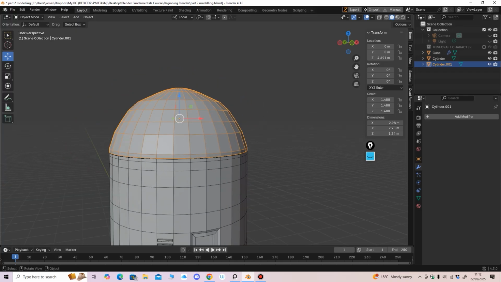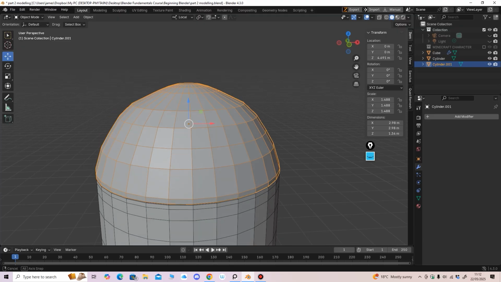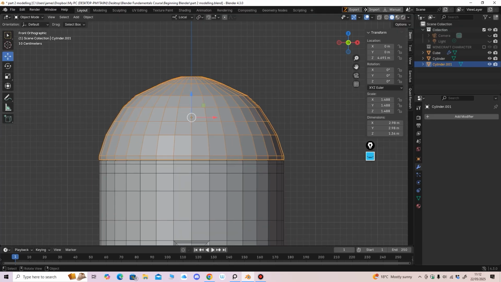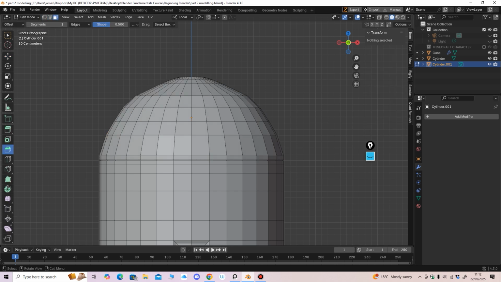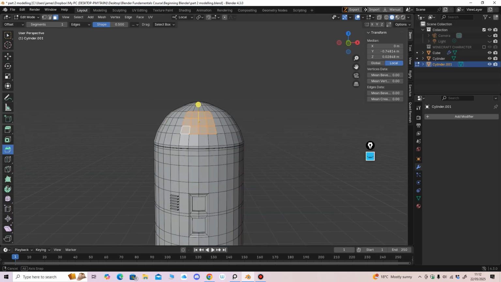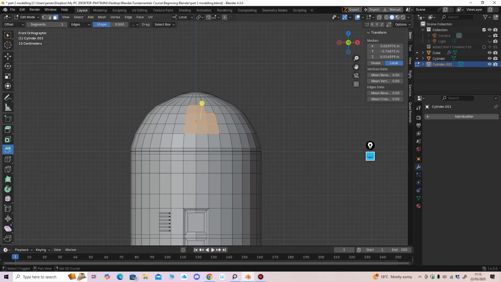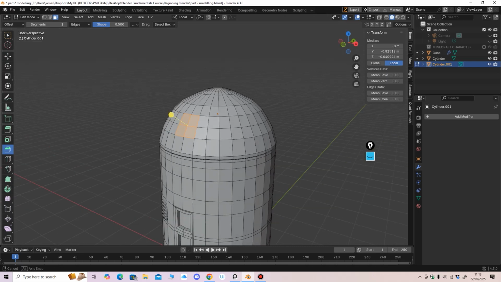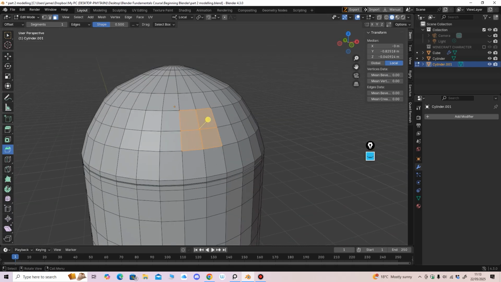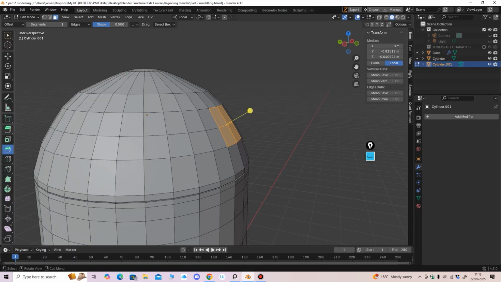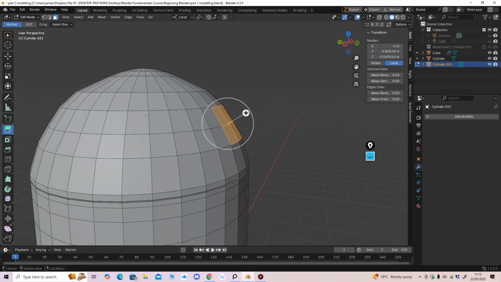So let's go into edit mode, select the face and go 1, 2, 3, 4, 5, 6, 7, 8, 9, 10, 11, 12. Something like that. Maybe a bit too big. Should we try that? Maybe that's a bit too small. Let's just go for that. That'll do for now. I'll select them 4. Make sure you're on extrude. Let's just extrude that out.